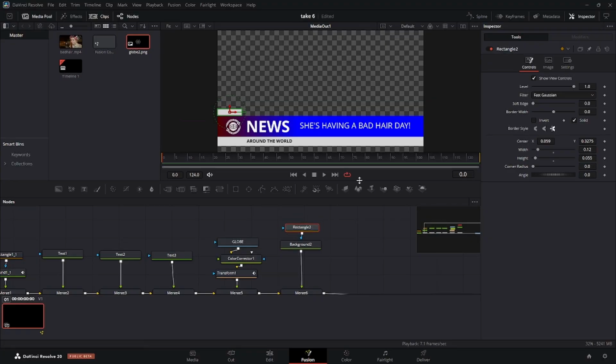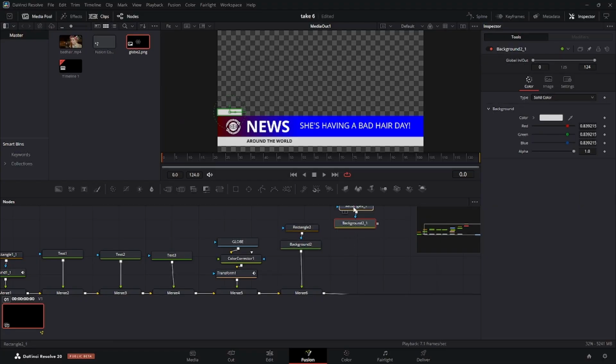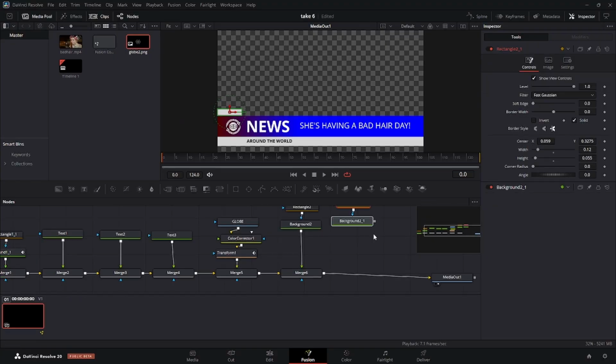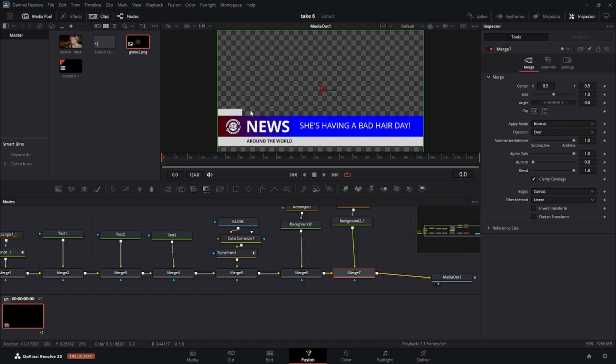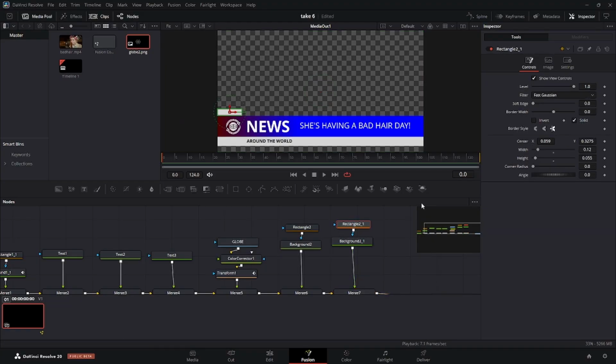Now to put another one over on this side, we can just simply copy, Control C, double click in an empty space and paste it. Now we will connect that node as well. And we have another box, but it's on top of this one. That's why you don't see it. So if you highlight the mask, come up to your X value, and just simply move it over and put it right on the edge of there. That's good.